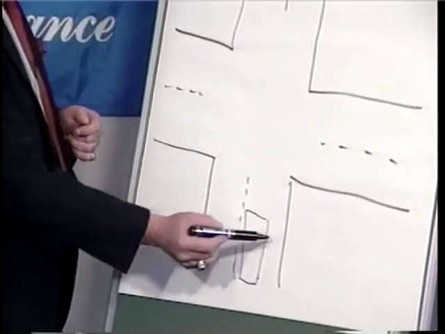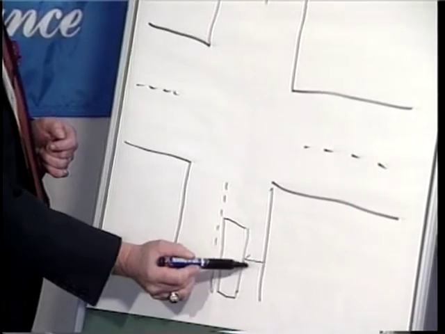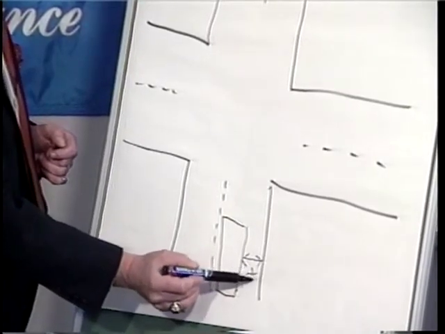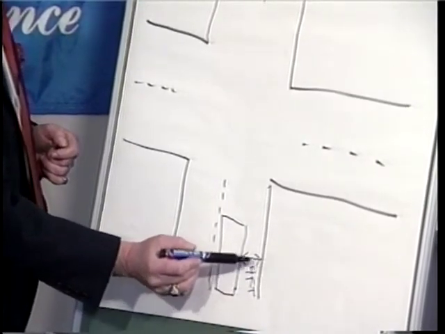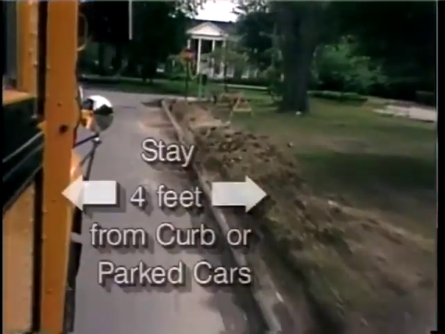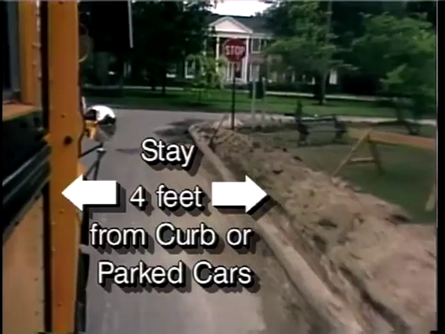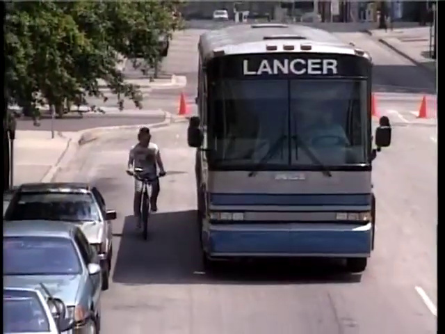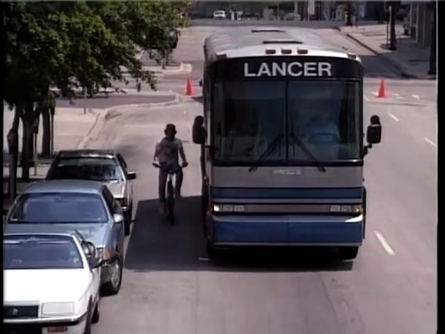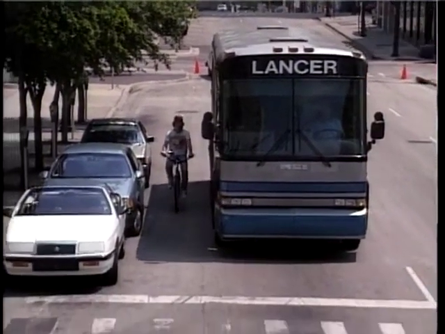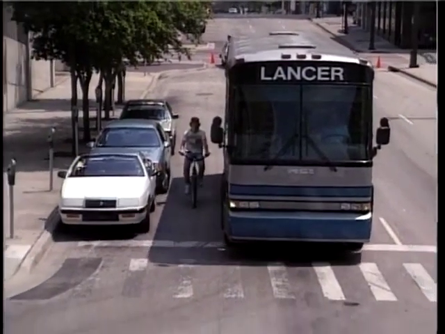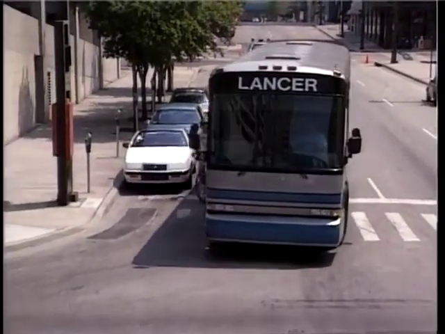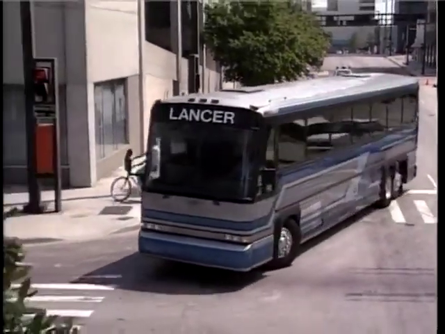you want to get no further than 4 feet from the curb, or it could be parked cars in here, but whatever the stationary object is. You don't want to be any more than 4 feet. And that's because an average car can't fit in there if you have 4 feet. You still have to watch out for motorcycles and bicycles and that kind of stuff, but an average car won't. Once you've got that 4 feet, you maintain it right up to the turn, right up to when you're going to start turning.